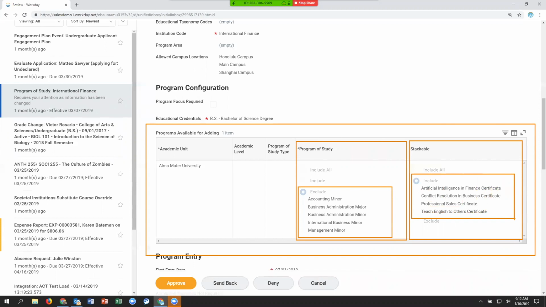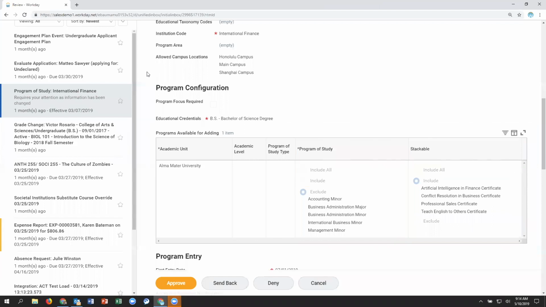We heard loud and clear from our institutions, particularly community colleges, but other types of schools as well, that they wanted to have students be capable of pursuing within the same record multiple programs of study that could be stacked together without having the rigid lack of flexibility that exists in other systems where these programs would ultimately have to be forced to be completed all at the same time. So stackable credentials in that regard are new in Workday 32, and we're really excited for institutions to start making use of it.